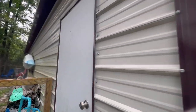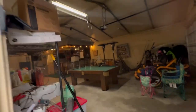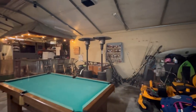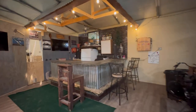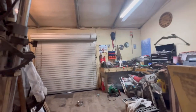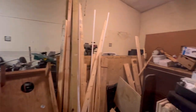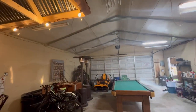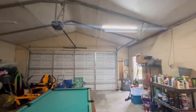We'll peek inside here. They've made this into kind of a man cave. It is an electric door - that's the Lift Master there. Concrete floor. They've made it into a bar here with a fridge and sink in the back. And here's the workshop part of it - there's another door there. Quite a large outbuilding, and a TV built into the wall there. Very nice - great extra space.